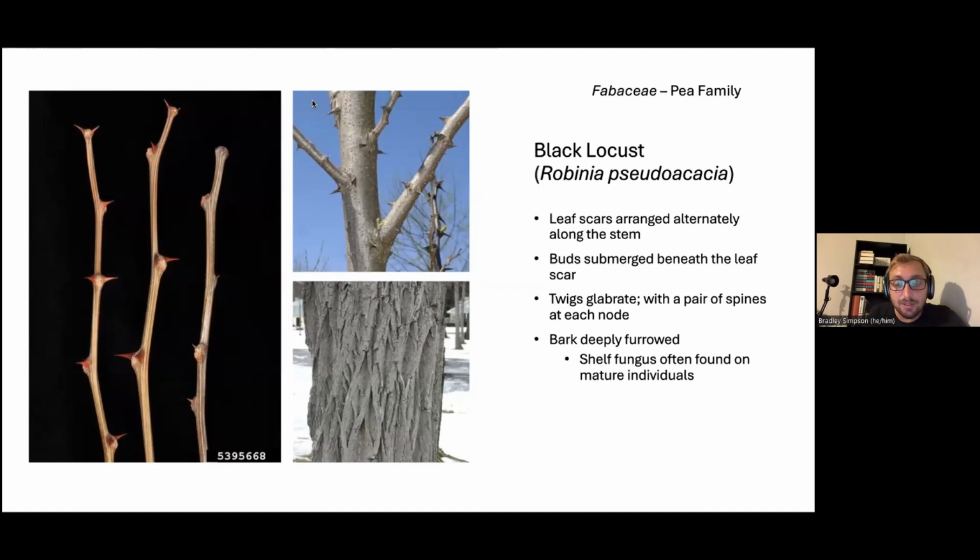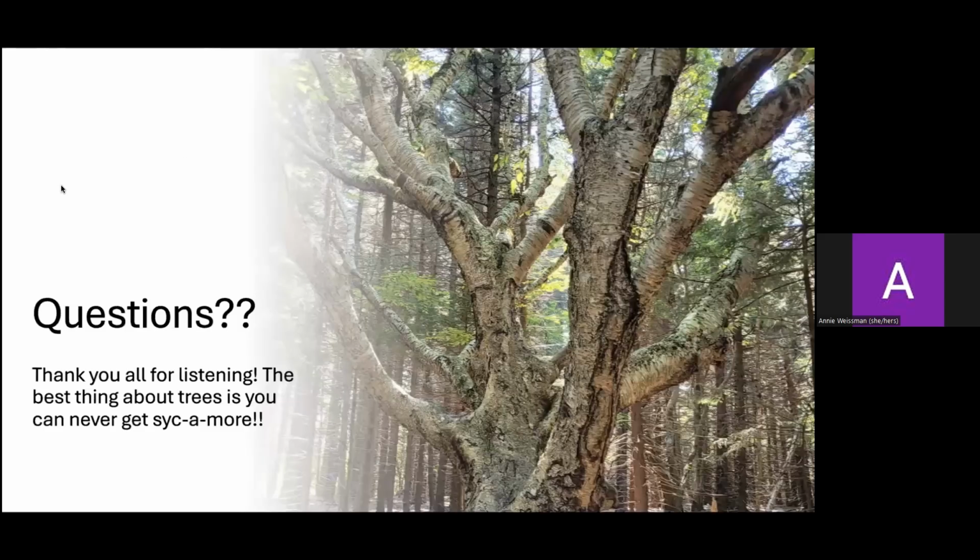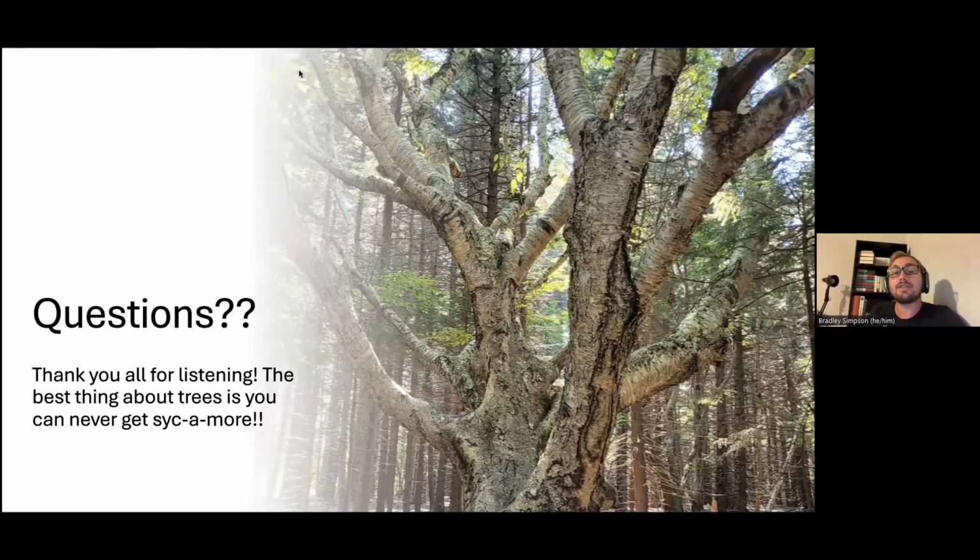I don't know the name of the shelf fungus. I think it's like Phellinus robiniae, but they might have changed the genus, but it's robiniae because I think that refers to the locust part, right? Yeah, Robinia is the genus for black locust, and then pseudoacacia because the leaves look like acacia trees. So it's a fake acacia is what it's saying.